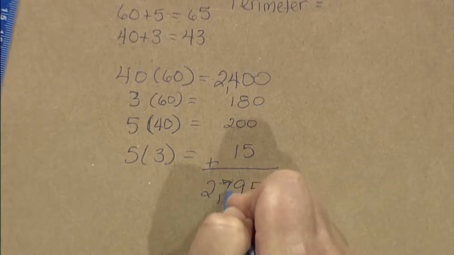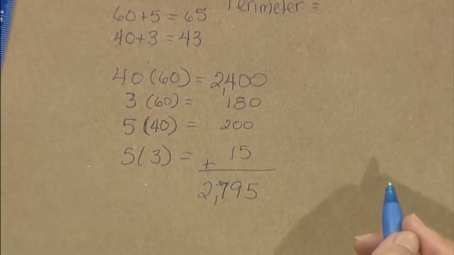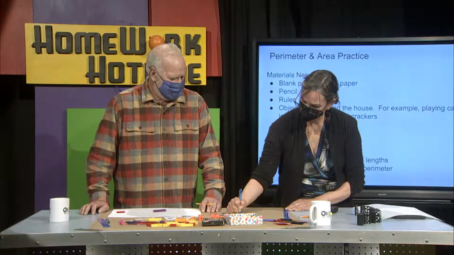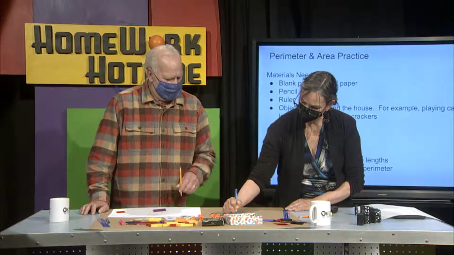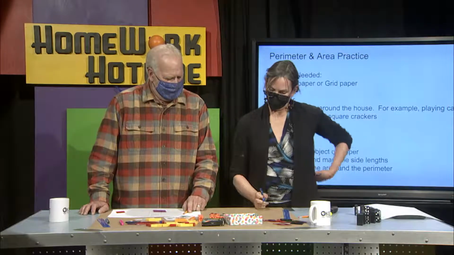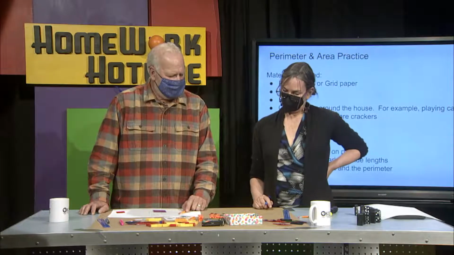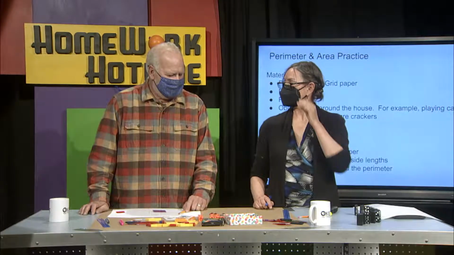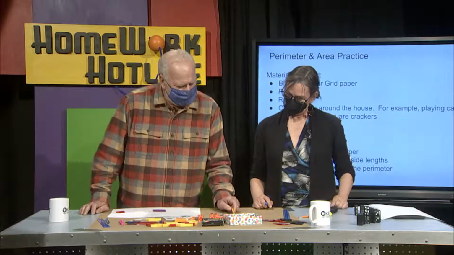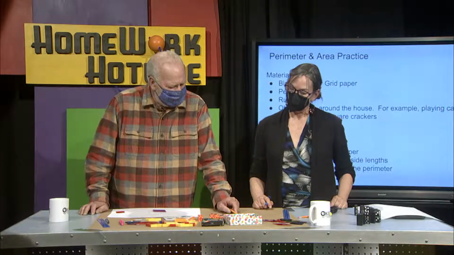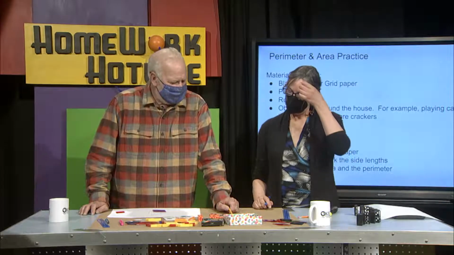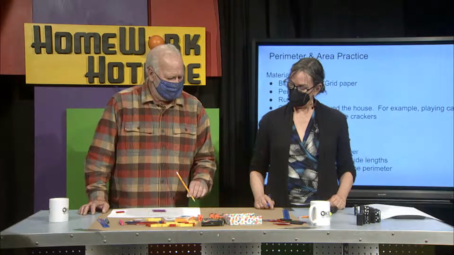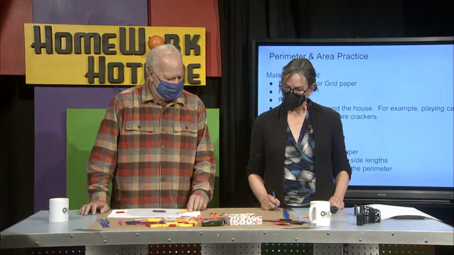So it looks like the area there is 2,795 millimeters squared. That seems like a lot. But okay, that seems reasonable. I mean, this is 44.3 centimeters on a side. So it's going to be 27 square centimeters. Yeah, that looks right. All right. And then inches.